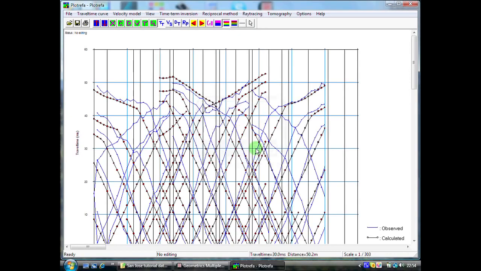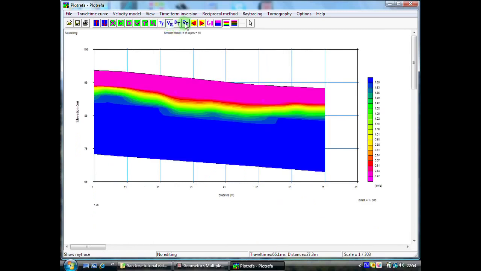it gives us an RMS error here, and initially it shows us our travel time graphs and computed travel time graphs based on our model. If I come back here to displaying our velocity section and our ray tracing, now the computer program has drawn on our data set lots of lines, and the lines indicate where a seismic wavelet must have travelled from a shot point down into the earth, refracted back to the surface to the geophone.